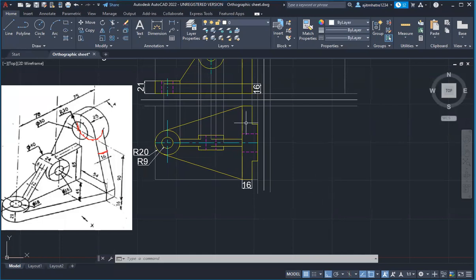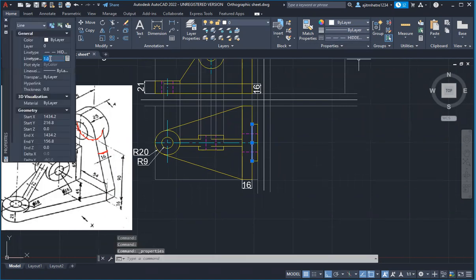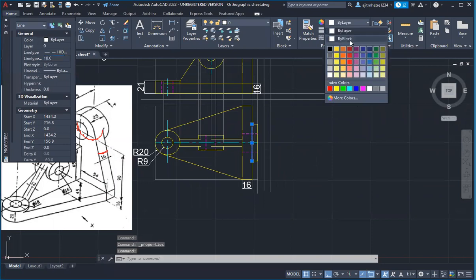How to draw it? So look here, from here till here, that line will be, and here this line will be a hidden line, and it will be taken like this and matched.